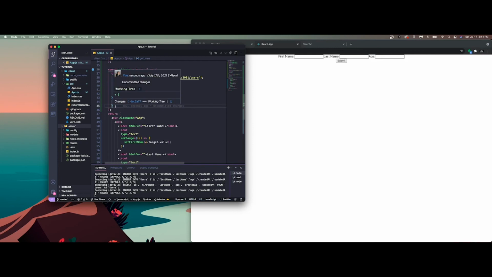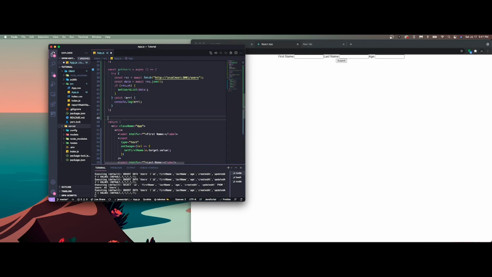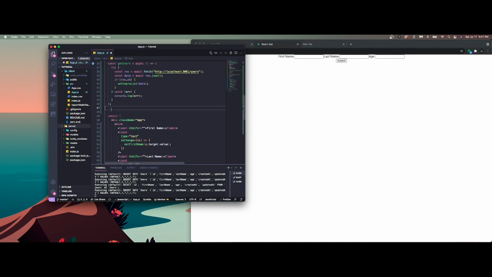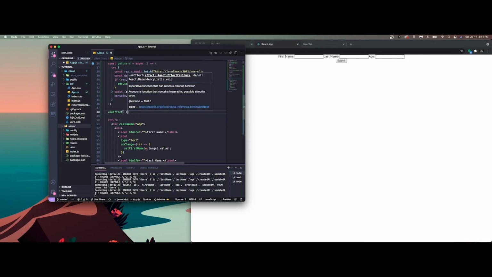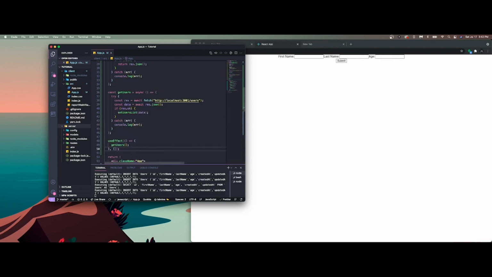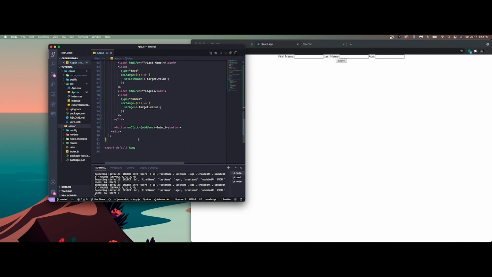Cool. And another thing that we can do, now that we have this created, is use our useEffect hook, so every time the page loads, it makes this request anyway. So import useEffect, and then what we want to do is run getUsers, just like that, and give an empty dependency array. Cool. So save that. Okay, so it's getting the users, but we don't have anywhere to put the users.